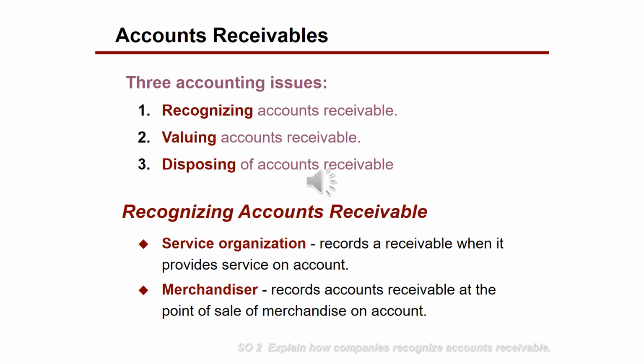Now, for retailers or merchandising companies, they record accounts receivable when they sell products on account. So they deliver specific products to the customer and the customer does not pay right away, then they're going to have to recognize an account receivable for that sale transaction in order to make sure they collect the payments at a later date.